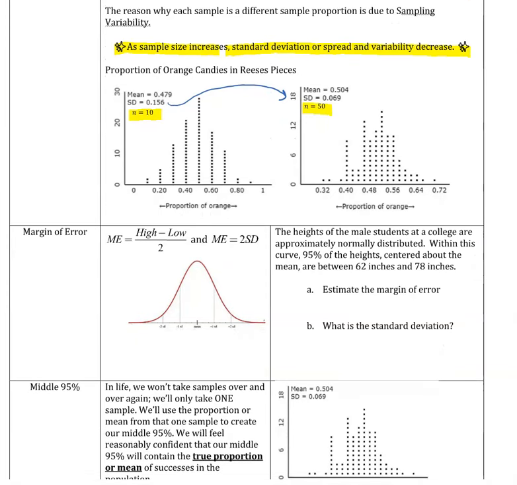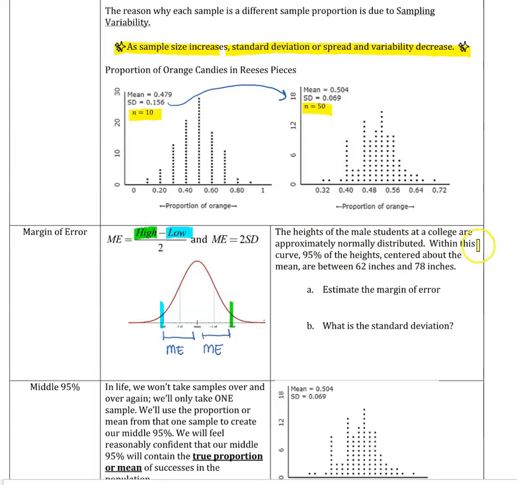That leads us into something called margin of error. With standard deviation decreasing, margin of error would decrease as well. Margin of error is just your 2 standard deviations above and below the mean. That's what I just drew in on that normal distribution curve. You can also figure it out if I give you a middle 95% or a reasonable interval: you would do high minus low divided by 2, with your highest value at the upper end of your 95%, and your lowest at the lower end of your middle 95%.